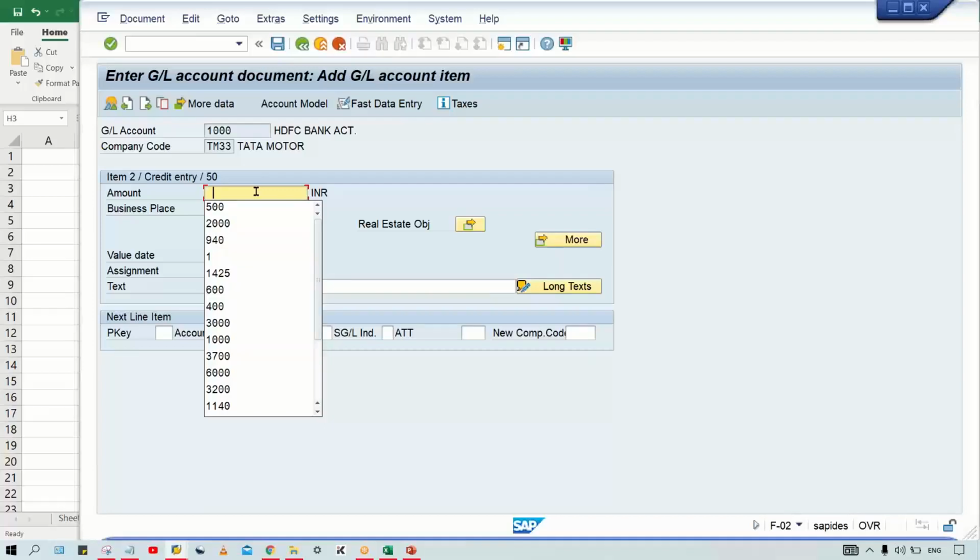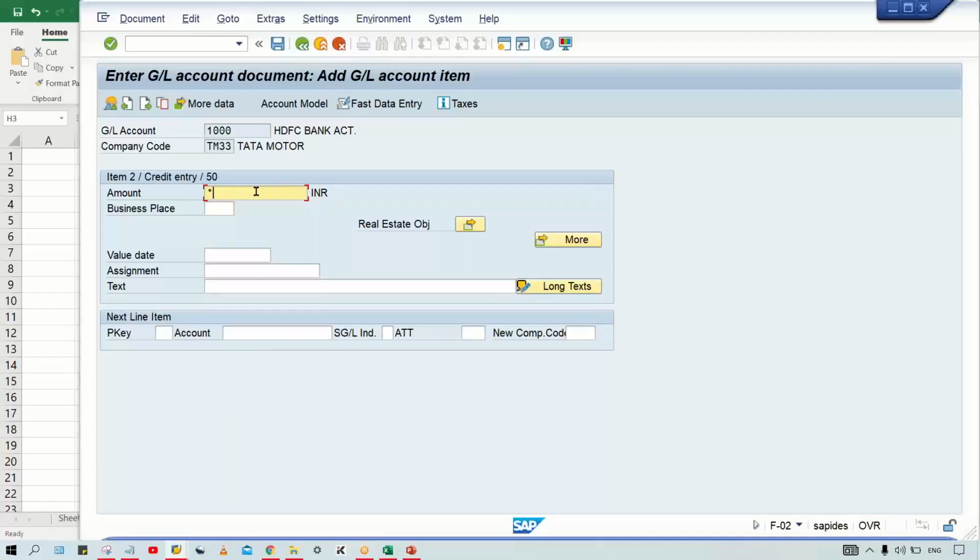If you press space button, it is going to appear, right? Or let's suppose you've forgotten which amount you have given, so if you press space button, it is going to appear. Or else you can even specify star. Let's suppose that is the first detail itself we are going to give, right? Space button, it is not working. Last 15 system is not able to identify. Or due to any reason the system is not giving what we have entered. Generally, if you press space, it is going to show.